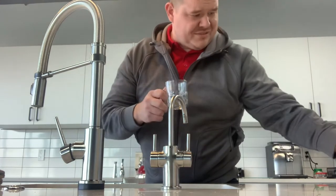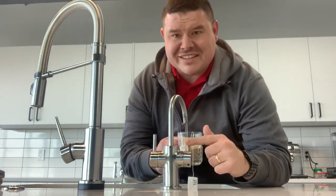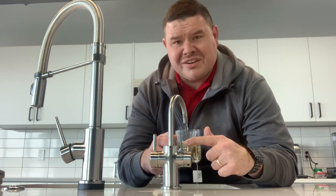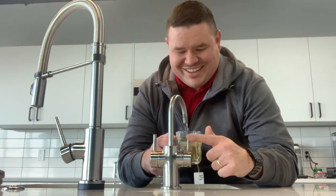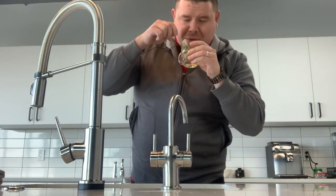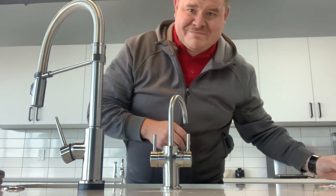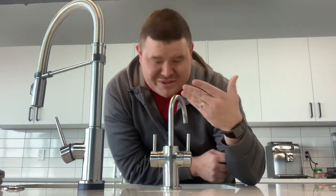So what you can do is get yourself a nice tea bag here — a little green tea, stay a little healthy everybody. So instead of boiling that kettle on the stove and waiting until you hear a nice whistle, you can have yourself a nice tea ready to go. Comes out here boiling — so hot. It smells so good. Let's talk about a few other things that are handy with this beautiful instant hot water tap.